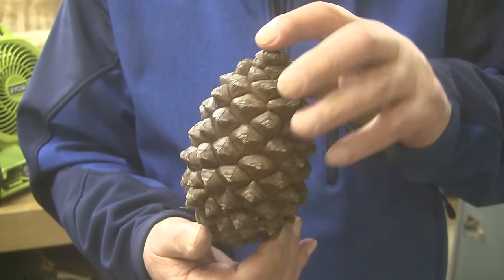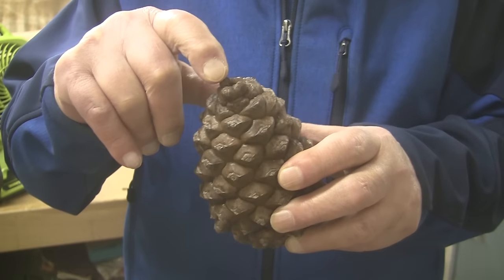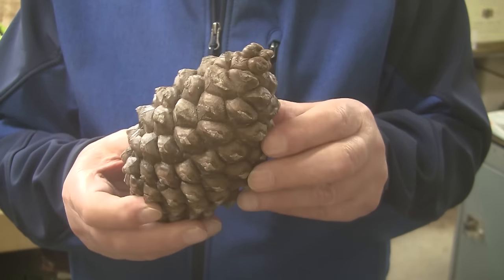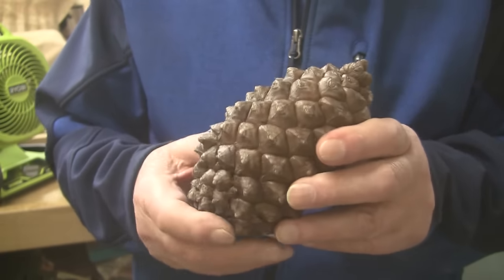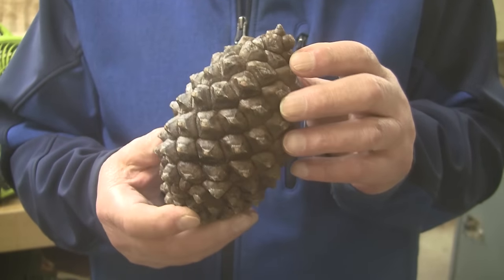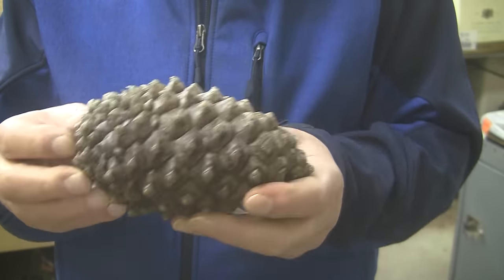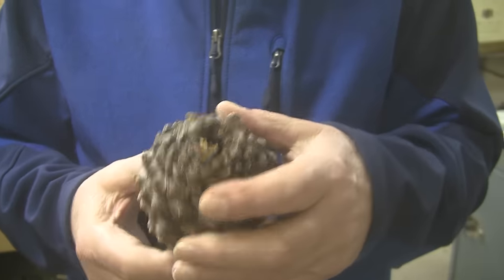She sent it to me and I thought, well, I should turn it. I'll mount it up and turn an opening in the top for a candle hole. But then you do away with the point, and to me that kind of ruins the look of the piece. So I put it back, then took it out again — I just can't bring myself to turn it. I looked for videos of other people that had turned turntable pine cones and couldn't find anything, only people turning pine cones with epoxy. It's pretty, it has some heft to it, and I like that, so I'm not going to turn it.